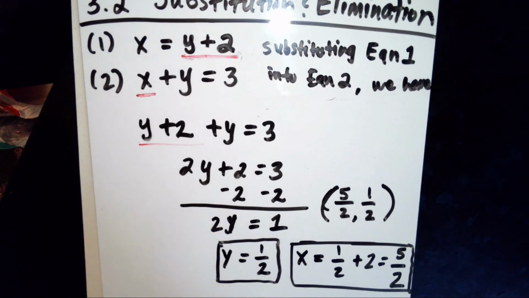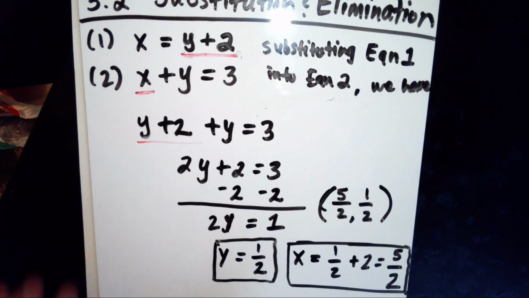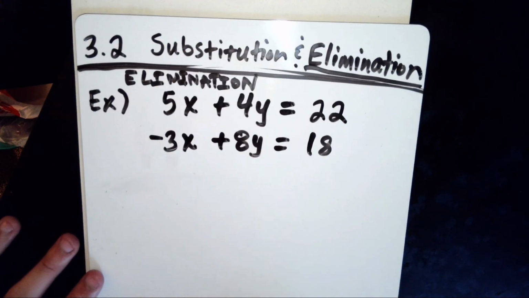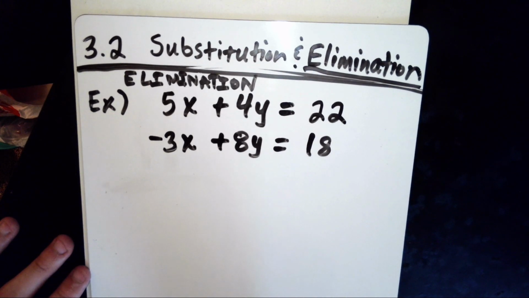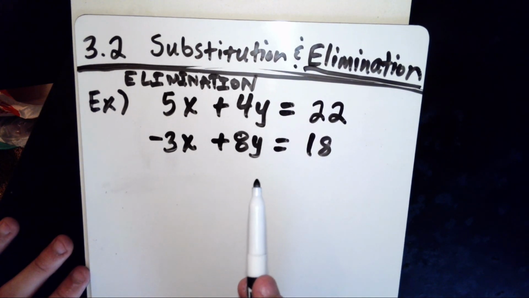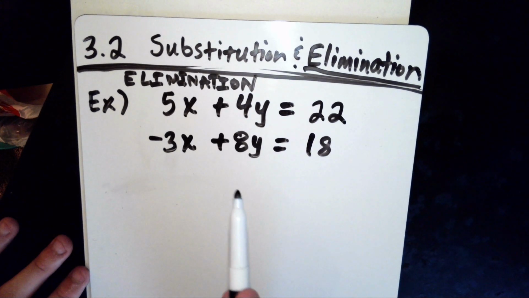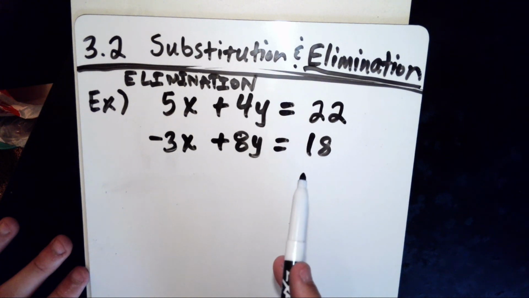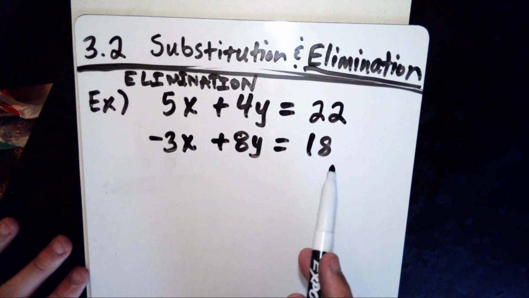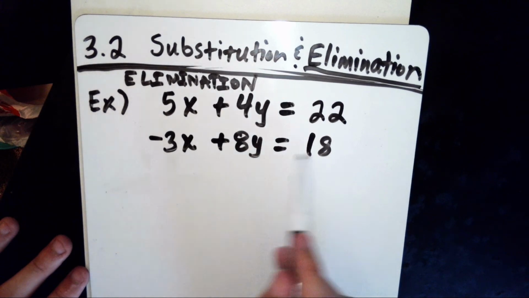Now what we're going to do is talk about solving a system via elimination. So let me clear off the board and then we'll get into that. Now we're going to solve this example via elimination. With elimination, it's different from substitution. With substitution, you pretty much already have a variable solved for when you use it, or it's very easy to solve for that variable. But with elimination, it takes a couple of steps to solve for a variable, at least in a case like this.